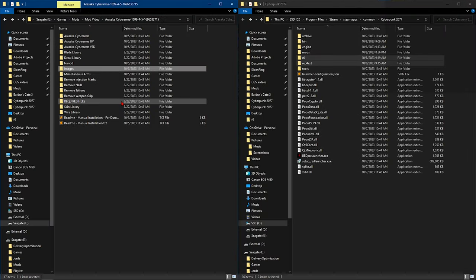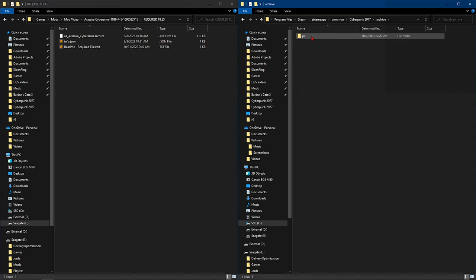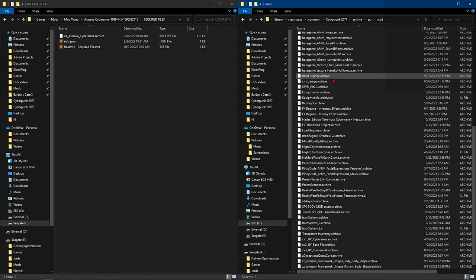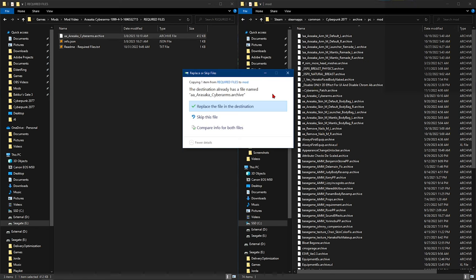So going out of that, we're first going to need our required files. Now, you notice the first thing it says is arasakaarms.archive. It doesn't give us the folder, but the fact that it says .archive lets us know that's where that goes. So we're going to go to our archive folder, double click that, double click PC, and obviously click mod since we're downloading a mod. As you can see, I already have a whole bunch here, but for you this will probably be empty. So I'm going to drag this over here. For me, it asks to override it since I already have it there, but for you, you would just drop it.